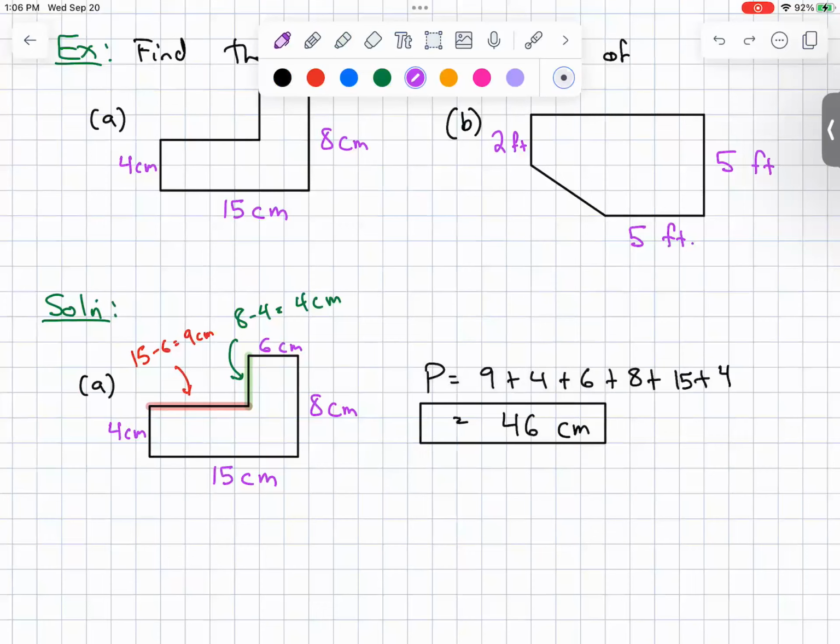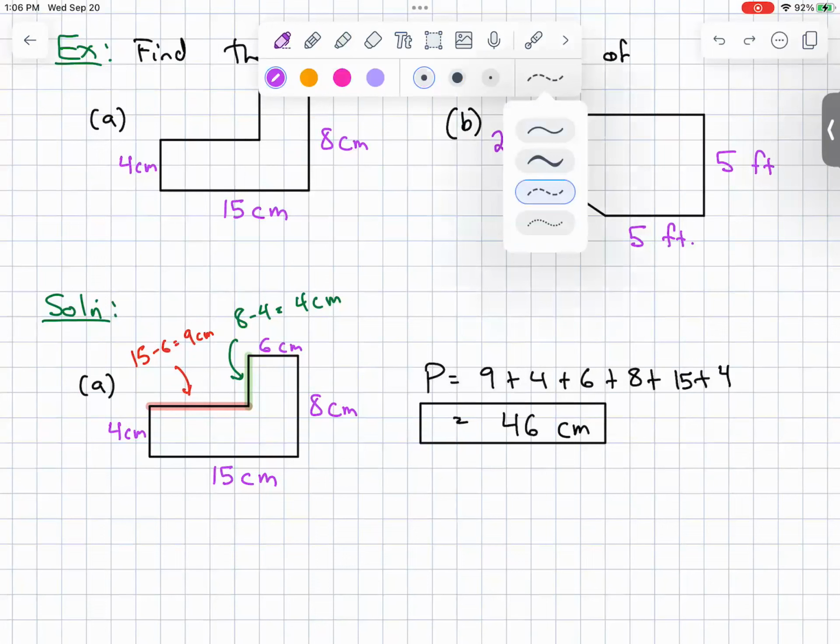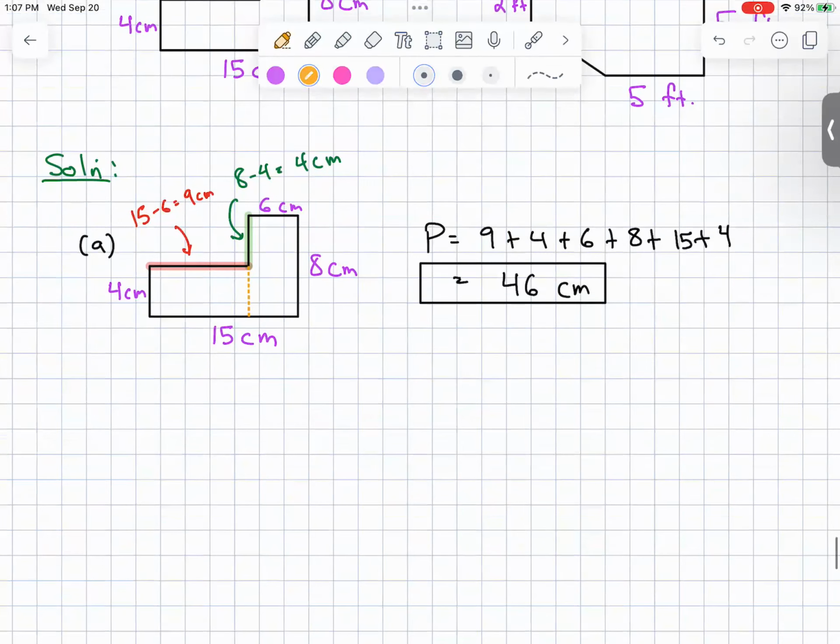And so there are two ways we could think about splitting this up. We could split it vertically like this into 2 pieces, or we could do it like this and cut it into 2 pieces, or we could do it in 3 pieces if we really wanted to go bonanza. Do you guys have any preference? The first one. All right, so we're going to split it this way to find the area.